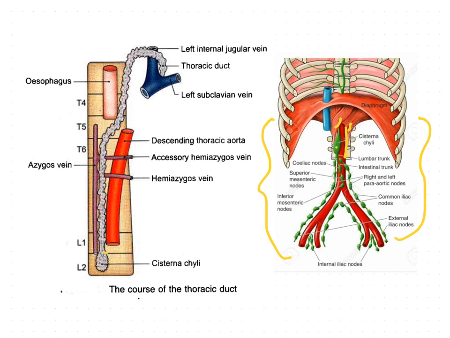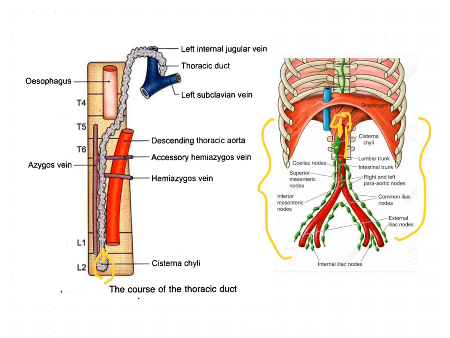So here at the L2 level, you will have the cisterna chyli. The thoracic duct begins as a continuation of the upper end of the cisterna chyli, which is located at the T12 vertebra, and enters the thorax. So from the cisterna chyli the thoracic duct is arising, and this thoracic duct is entering into the thorax through the aortic opening. Here you have the aortic opening in the diaphragm. So through the aortic opening of the diaphragm, this thoracic duct enters into the thorax.